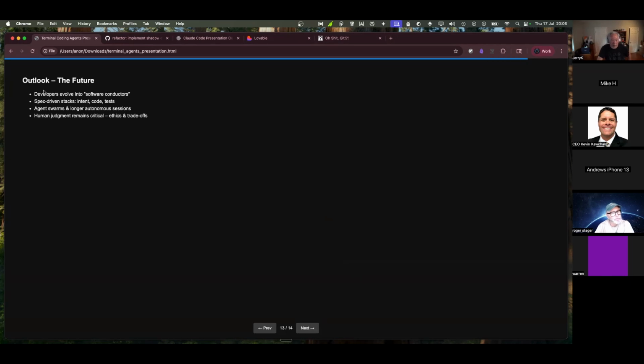What are the implications here? There are a couple of things occurring to me. The software engineer role, we all knew it was going to shift, and it's starting to take shape here.